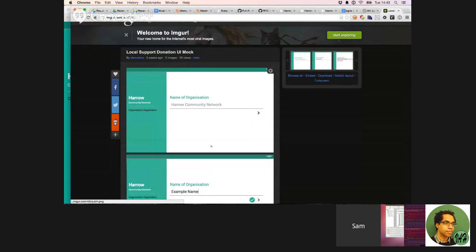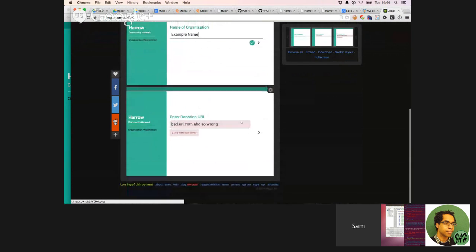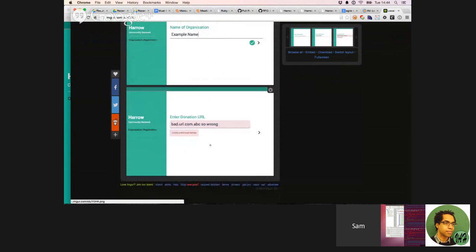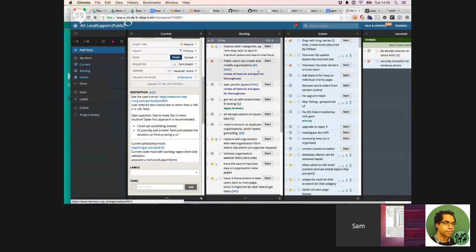I don't know why they're afraid of consulting with us in the first place. But they're going in their own direction with it. The idea is to prevent people from typing non-URLs into the donation URL box. But then we also had the example that some organisations might not have an online presence or an email, and might want to put, we run a stall at the market once a month, please come down and support it.